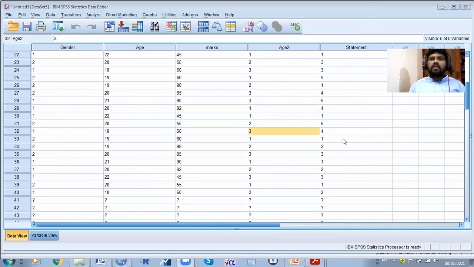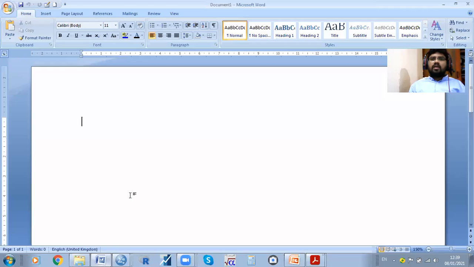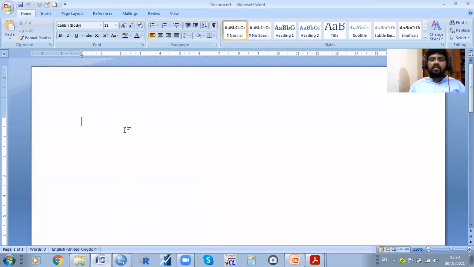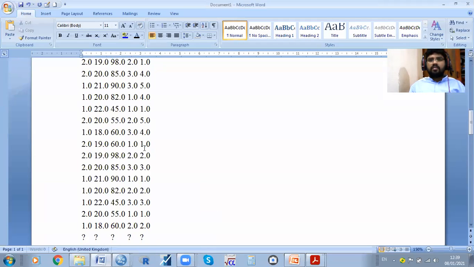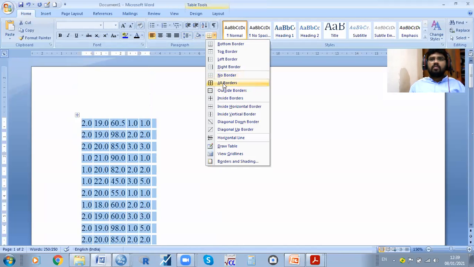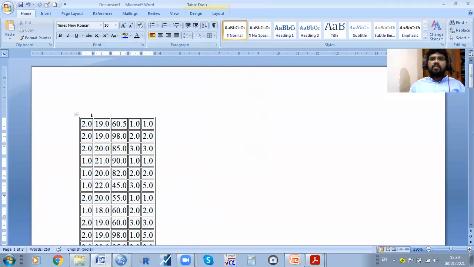Sir. For example, how can we import data from Word, for example, text? For example, in this file, see, this is the data. I can show you, put in table form. This is the table form data.